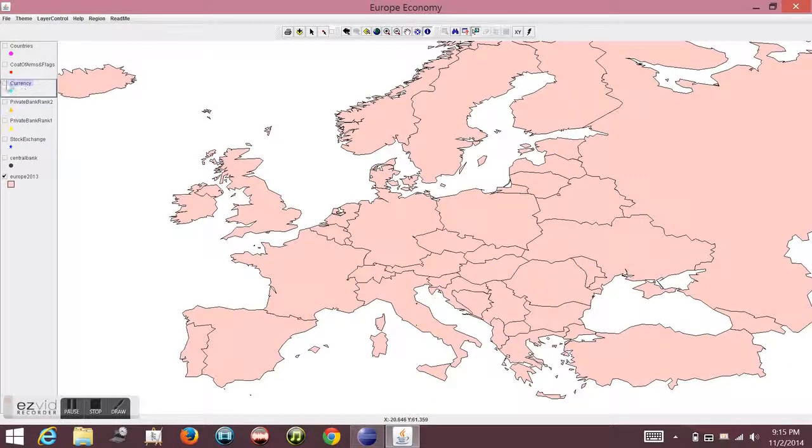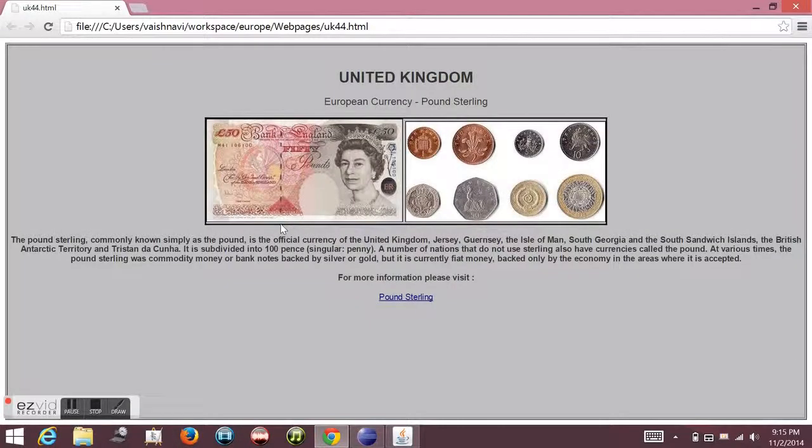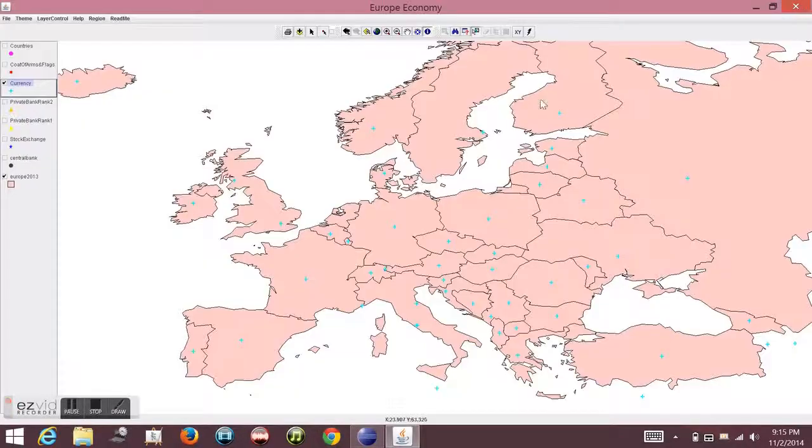Next is the currency layer, where I'm going to have a look at United Kingdom currency. This displays the currency used in United Kingdom. But for the other countries, I can show the past and the present currency used for each country, whereas in United Kingdom it is always a pound. I also have a Wikipedia of each currency in which every user can learn more about the currency used in Europe. So let me show you the other one.